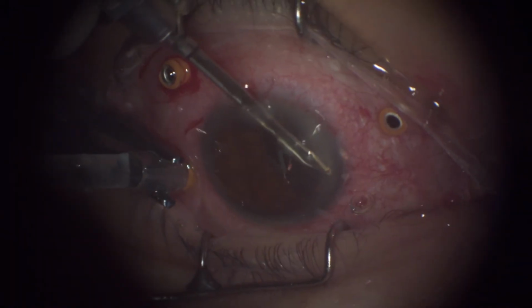And we exchange PFO for silicone oil in a direct fashion, and you see no slippage. The retina is fully attached, and we grab all the drops from the retinal periphery as well, and we don't leave the eye with any PFO actually. See the last drop being taken.